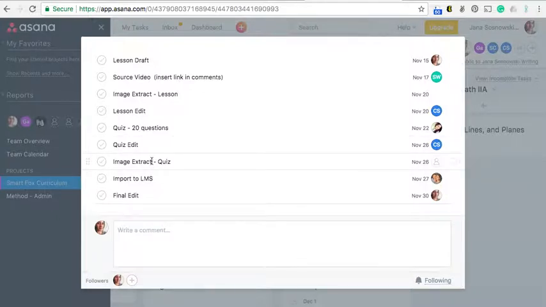Once those 4 people are done, the next set will be editing the quiz and image extract from the quiz. When those 2 people are done, then we can start the import to the LMS. And this one's going straight into SmartFox. Everyone on this will have worked on SmartFox before, so you shouldn't need a login or anything. And if you have questions, of course, ask me. But I think everybody's familiar with the process at this point.